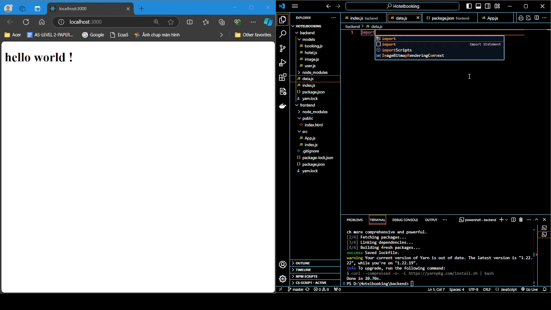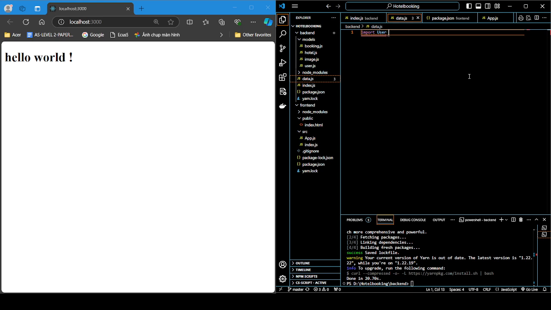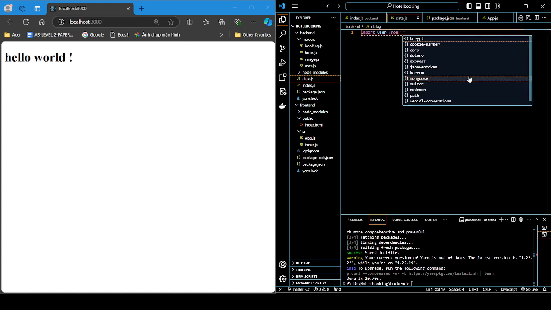So after this backend runs successfully, all the data will be automatically assigned to the application, so it will be displayed inside the front end. So the user experience will be enhanced, and you don't need to sign up to create hotel bookings. It's already made in the initial state of our application. So this one is for that.